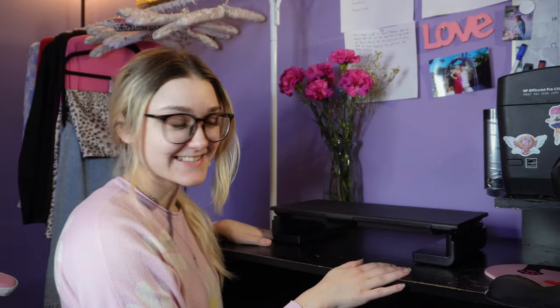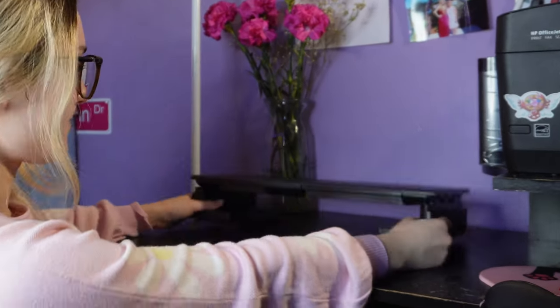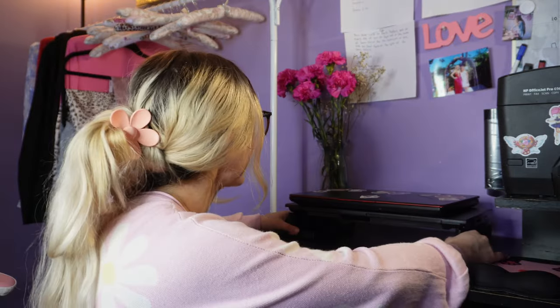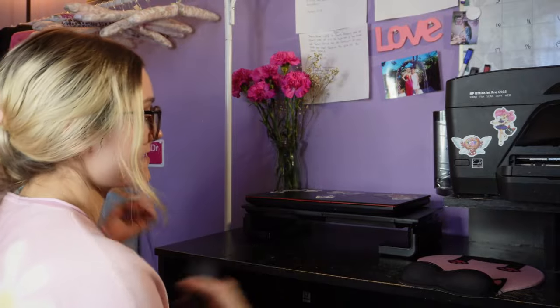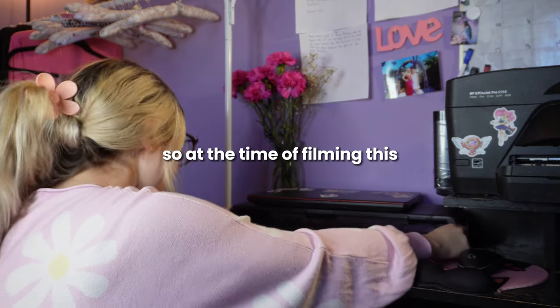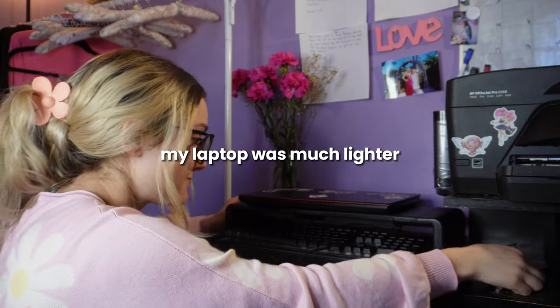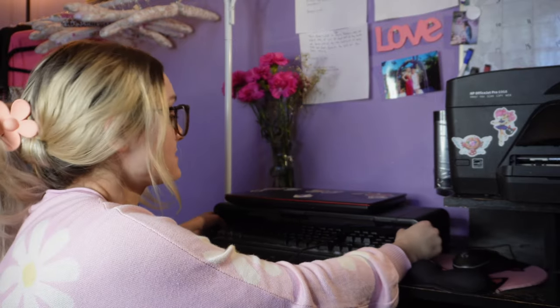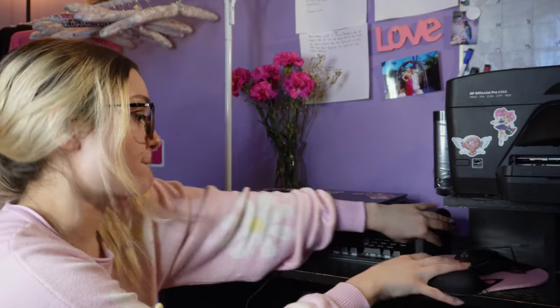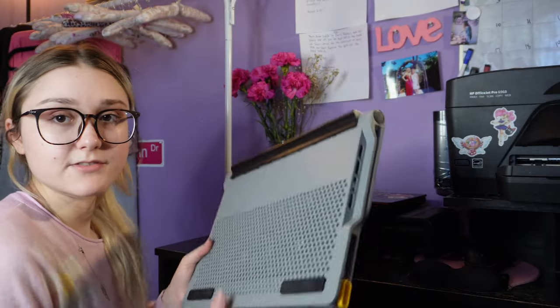I got it in black so it matches my desk. There are two lengths — the smaller one and the bigger one. It does fit my desk at the longer length, but it's pushing it because it goes on my mouse pad. I like the smaller size — it gives me enough room for my mouse. The longer length is perfect for a bigger keyboard. At the time of filming, I didn't have my new screen installed yet, so it felt shaky, but later I didn't end up moving my flower vase so I had more room.